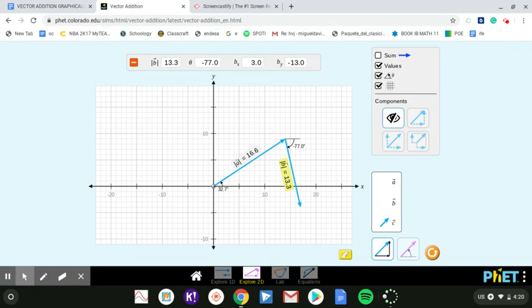So here we go. Here we already have both vectors done correctly, and now we already have the addition where both vectors are connected. Vector A is from the center, and then vector B is connected.